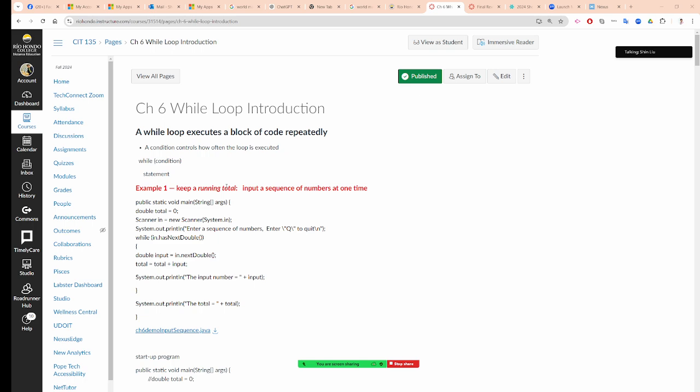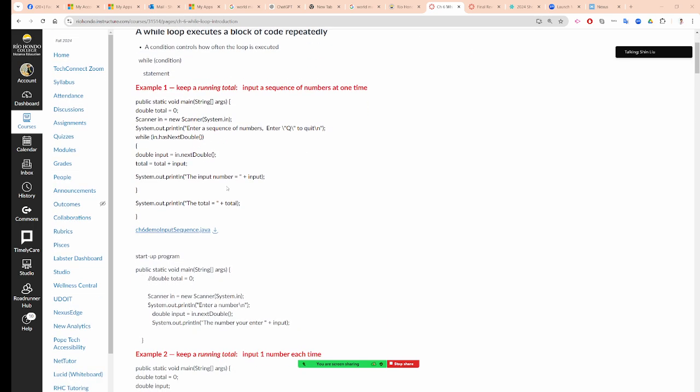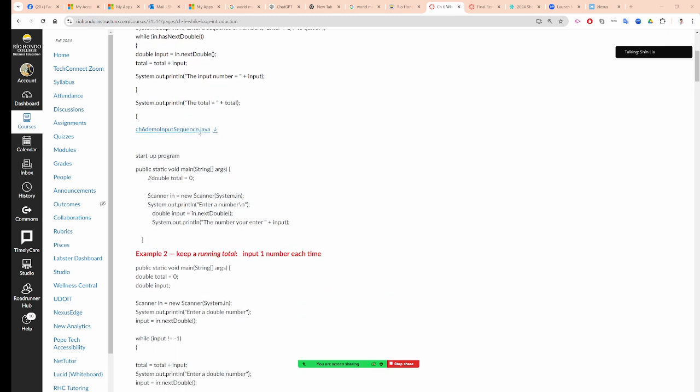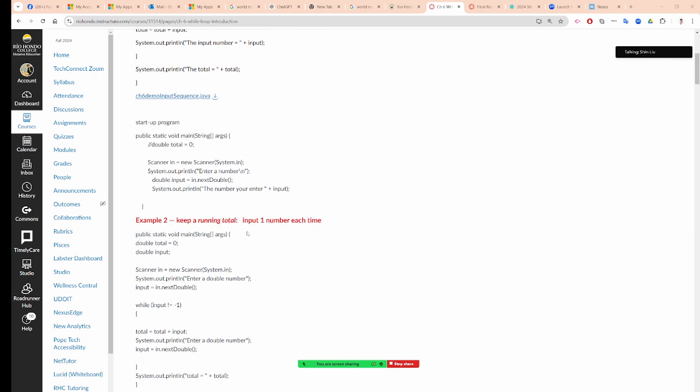Okay, when you want to use a running total, you could use enter Q to quit, or you could use -1. -1 is popular if you have only one number. Q, if you have 2 or 3 numbers. More examples you see like this: now we keep a running total, then we keep a running total here.